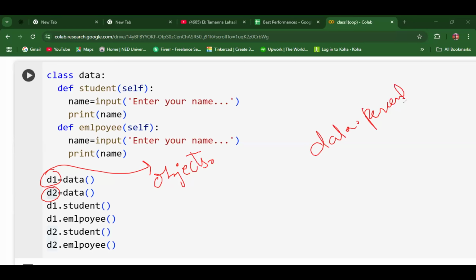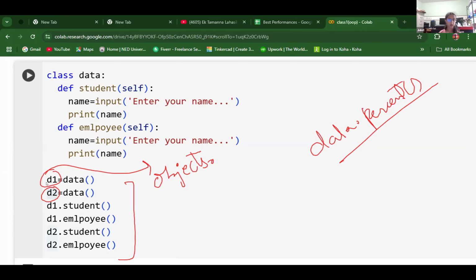So that's why it will return a value. Otherwise, if you call the function directly, it won't return anything. Just remember this. So these are basically objects. And I have called the function inside an object.